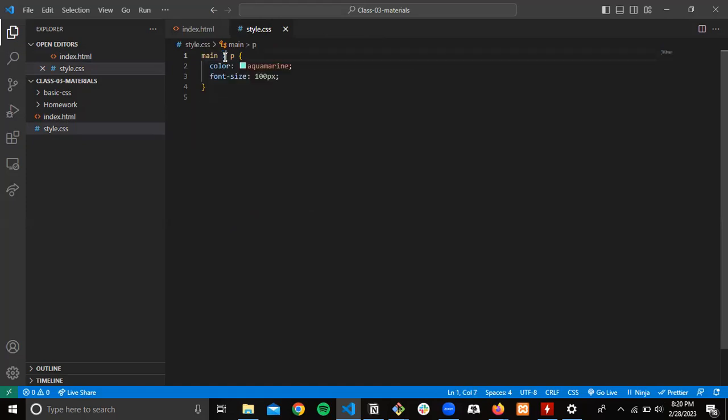If we want to find it anywhere in the parent, so it is not a direct child, maybe it is a grandchild, maybe it is your sister's child, what we do is take off the greater than sign. Now when we refresh, we get the styling.